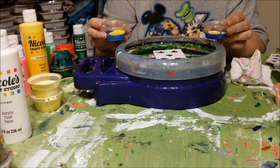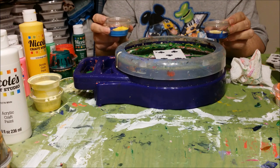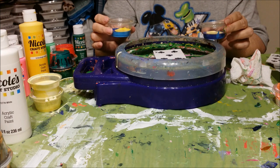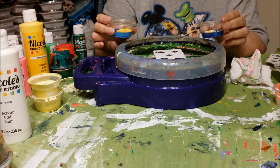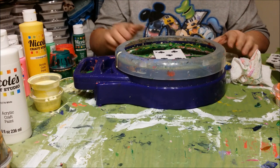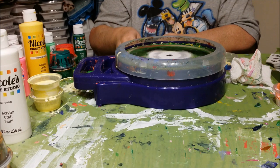Doing them all on playing cards, so the surface is always the same. Always using the yellow and white paint first as a bit of a lubricant. Trying to control for as many things as I can to really give it a reasonable test of the Nicole paints. So here we go first with dark blue, light blue, and yellow.